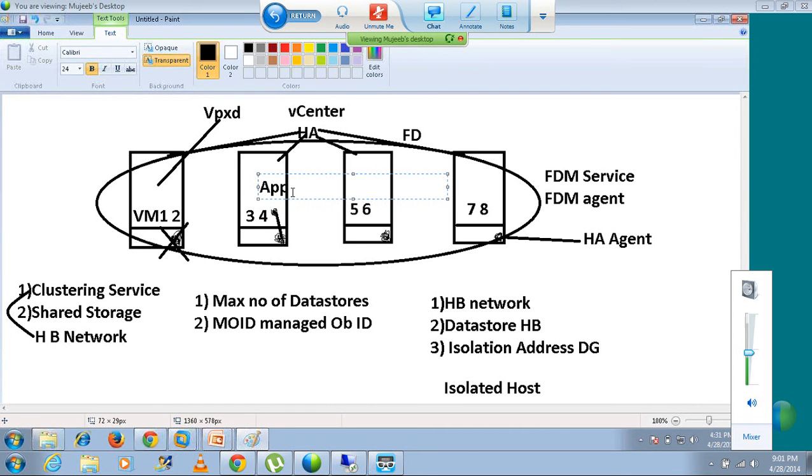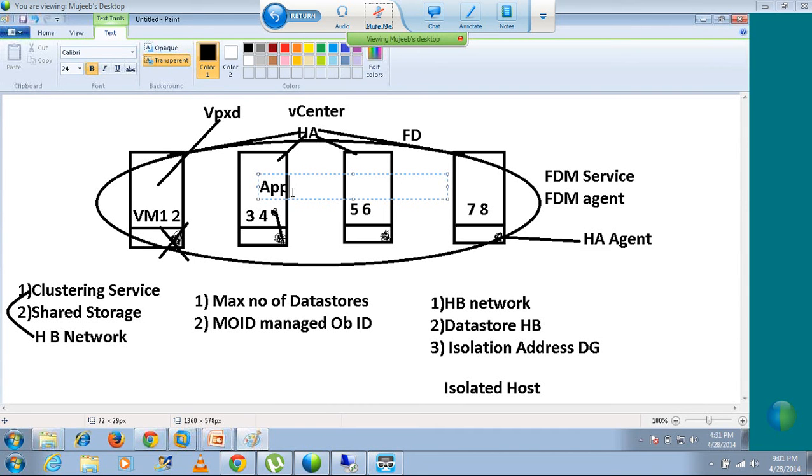What is the meaning of it? Your application has to be developed in such a way that it can function along with HA. If your application supports HA, then only you can use this application monitoring functionality, where your HA cluster will be able to restart the application if it goes down. Clear, guys? So these are the three things HA can do.